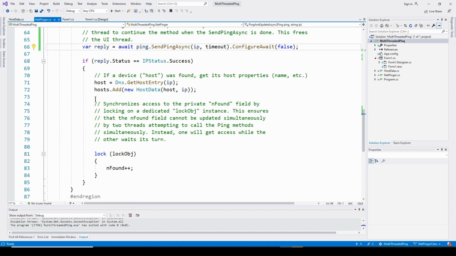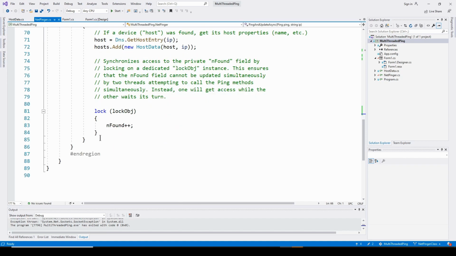That is the host data. Now we can take that host data and add it to our list of hosts. Remember, we had a list of hosts. We're adding a new host data object at that IP address to our list of hosts. Okay, so now we've got an additional host. In our case, we're going to have 3 total.